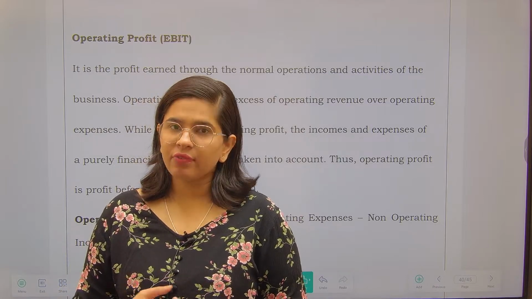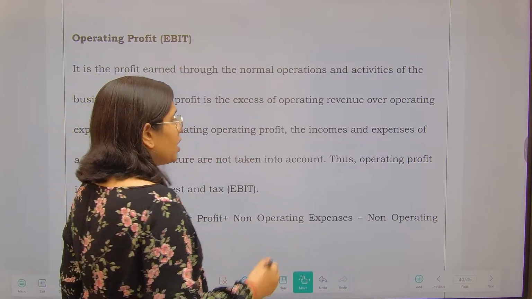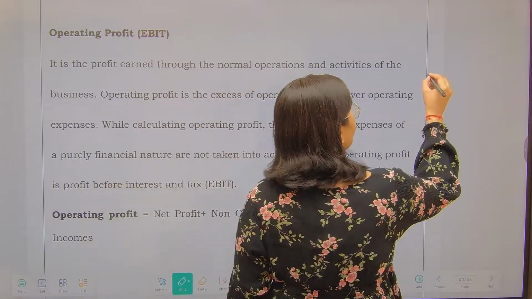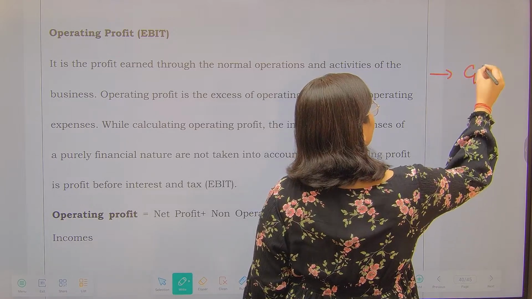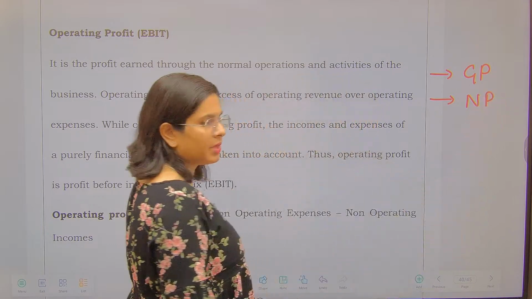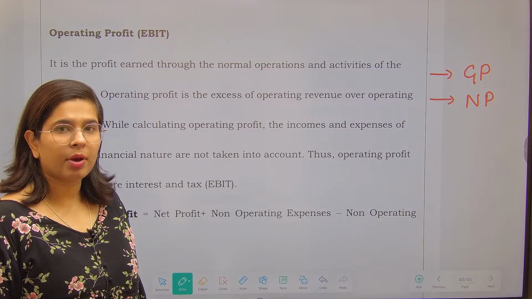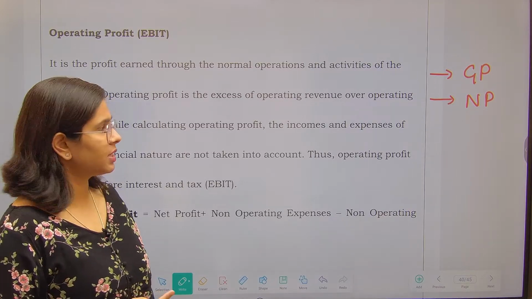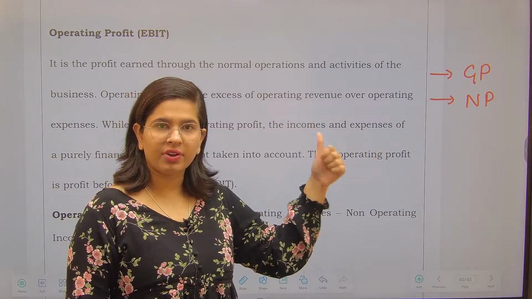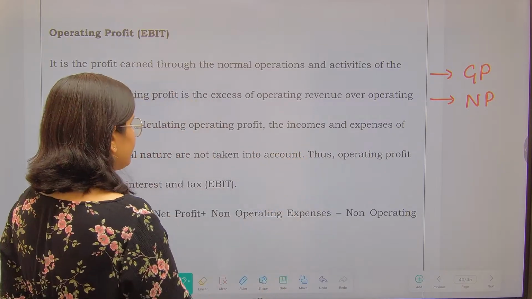Before we start with the balance sheet, there is one more term that I would like to cover, which is called the operating profit. In my last lecture, we already covered gross profit and net profit, what the meaning of gross profit and net profit is, and today we'll be talking about the operating profit. After the discussion I will also talk about the differences between gross profit, net profit and operating profit, that is EBIT. So let's see what EBIT is.